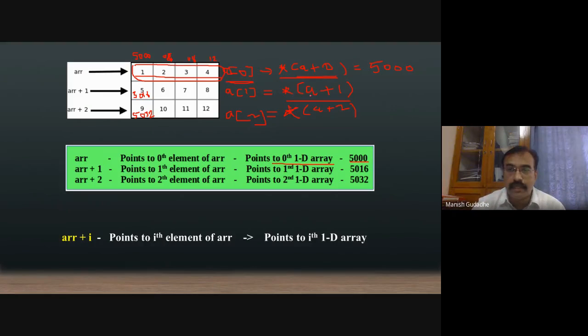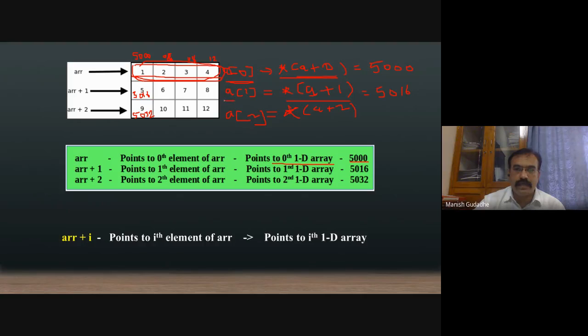Array A is pointing to a block of 4 elements, that is 16 bytes. That's why if I say A plus 1, 1 is equivalent to 16, it will be incremented by 16. So with this simple calculation, this is going to be 5016.